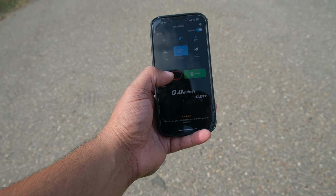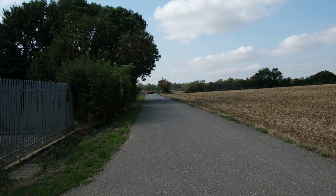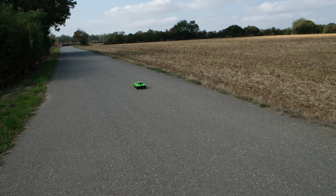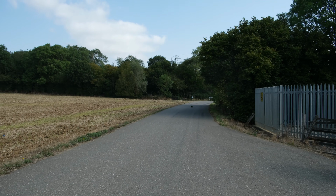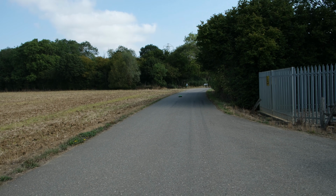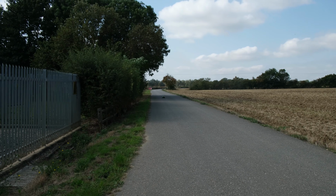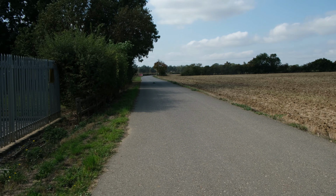Right, let's start the GPS. Let's see what we can get. Now, I haven't even had to put the camera on a tripod. You know, these brush trucks aren't very fast. I can comfortably drive them with one hand. That's full throttle. Yeah, it's not very quick. I can't remember how fast the Gorgon went out the box. I think it was early 20s. They're not very quick. And again, this is a 2S Lipo, stock gearing, nothing's been changed, full throttle.